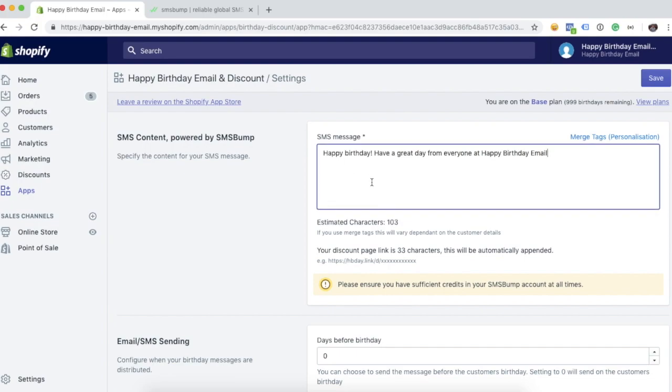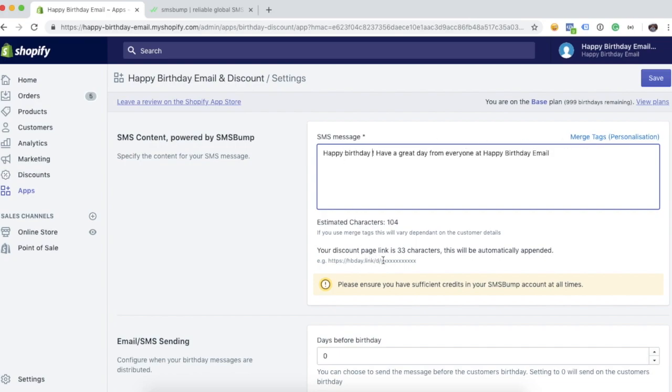There's a couple of things to consider when we're writing our SMS message. The first one is that the character limit on a single text message is 160 characters. Within that 160, we've got to include the unique discount code, which I will come back to, as well as an opt-out message. We've put in an estimated character count here, so you can roughly work out how much you're sending.